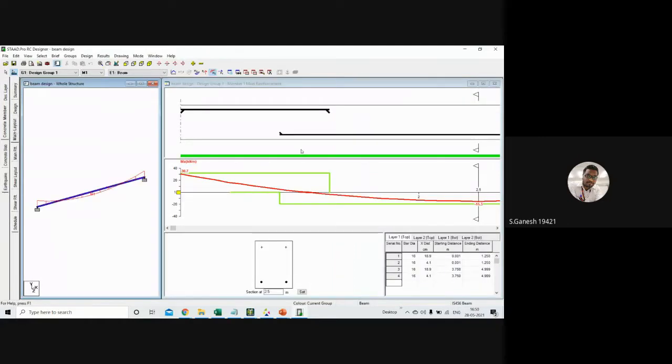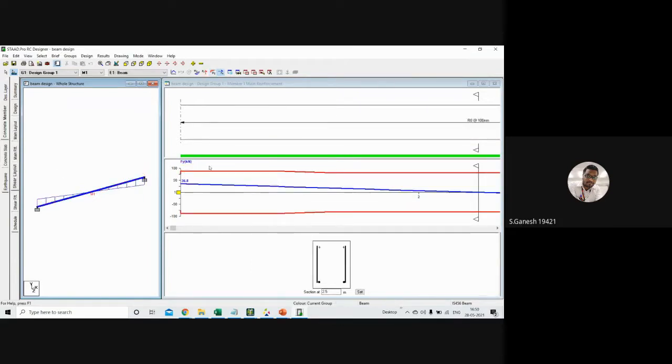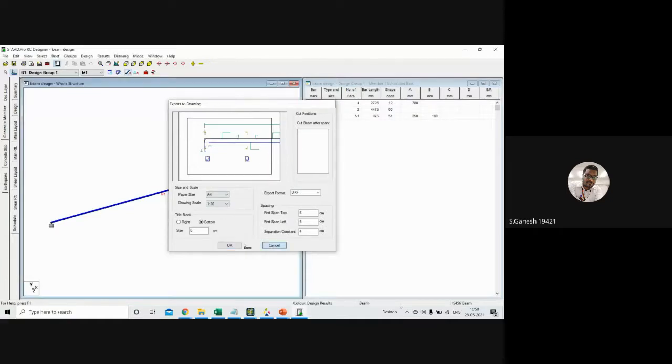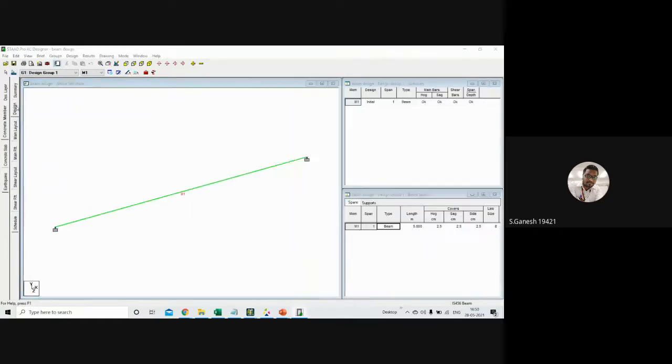Now you can see all the details, the inputs, where the rebars are going to be cut. You can see the cut bars, where the shear reinforcements are coming, and your schedule of bars. You can export to a DXF file, the detailing of your drawings. If you want to see it in A2 or A4, you can see a preview; all can be done over here. And then the most important part is this part.